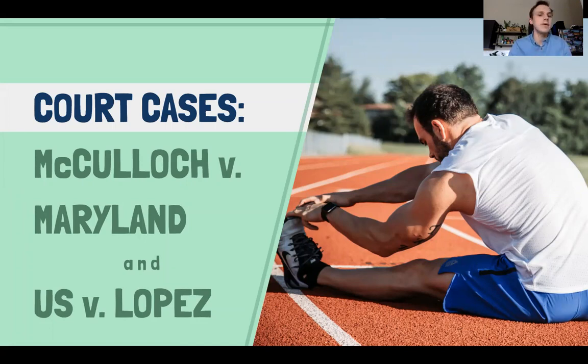In this video, we'll be covering probably two of the first court cases you remember from the entire year, and that's McCulloch versus Maryland and U.S. versus Lopez. These cases are all about federalism, and more specifically, they're about that battle between the federal government and the state governments where each one tries to stretch their powers.